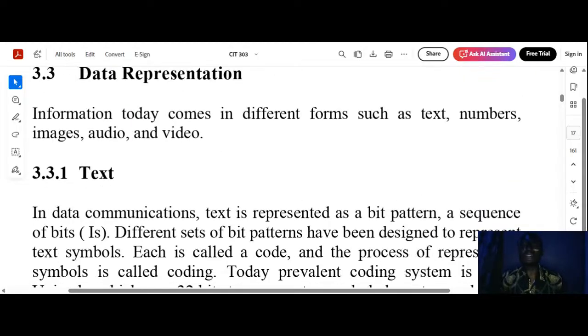Then we can talk about the type of data we have, like the text, the audio, the video. You see, this course is supposed to be sweet, and I believe it's going to be sweet for us in exam, because those are things we are generally used to on daily basis. There are things you know, you appreciate, things you are working with every day. You press your phone every day. You are communicating on your phone every day in one way or the other.